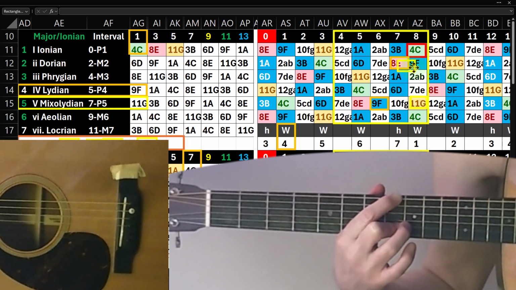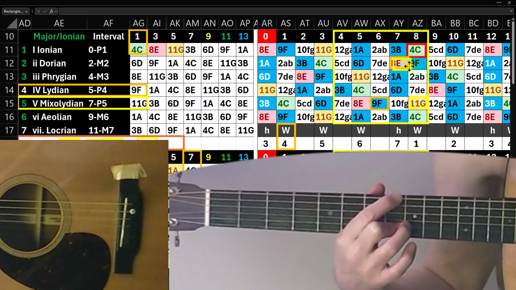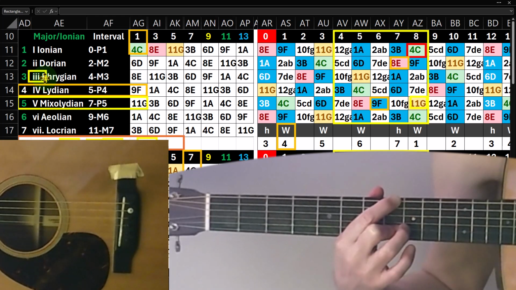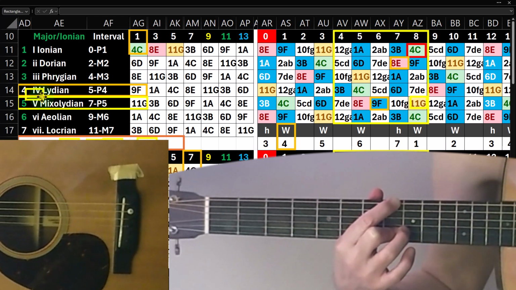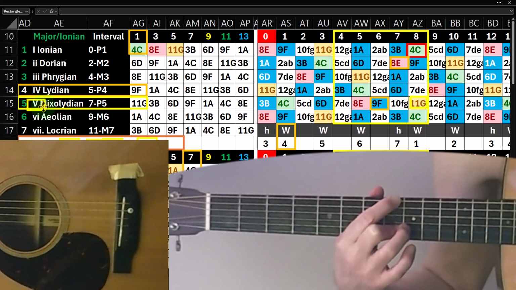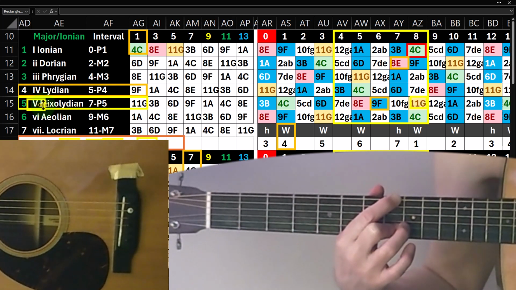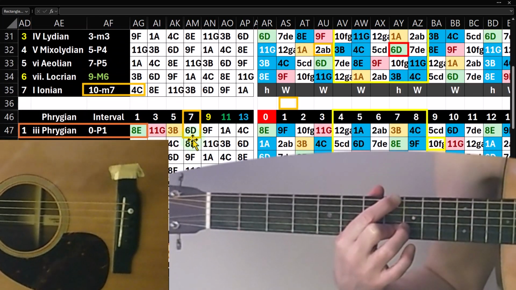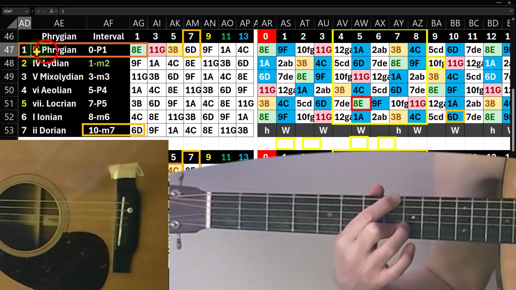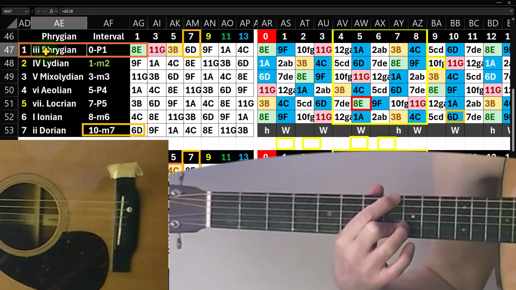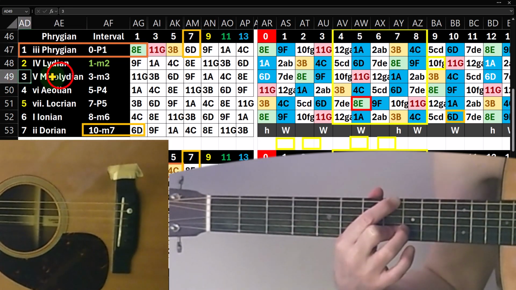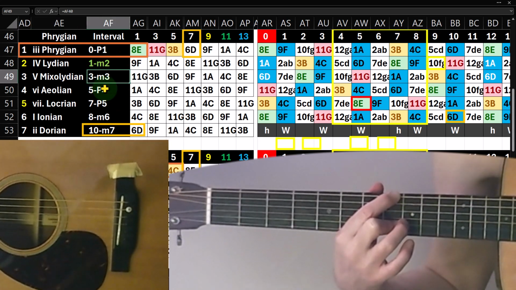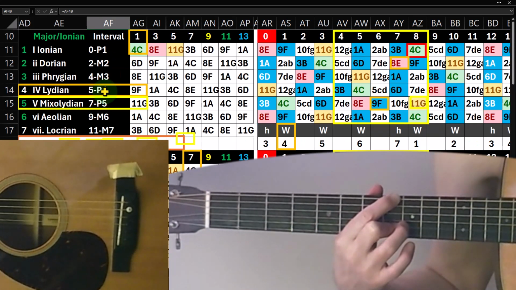What if I compared it to the Phrygian? Well, if I compared it to the Phrygian, I'd make the absolute mode number 3 back to the 1. 3 minus 2 is 1, making it absolute mode number 1. And absolute mode number 5, Mixolydian, minus 2, 5, 4, 3. So it would be from the Phrygian's perspective, the 1 to the 3. Let's double check that. From Phrygian's perspective, it would be relative position 1, absolute mode number 3, to relative position 3, absolute mode number 5, the Mixolydian. The distance then would be a 3-note away minor third between those two. How can I prove that?